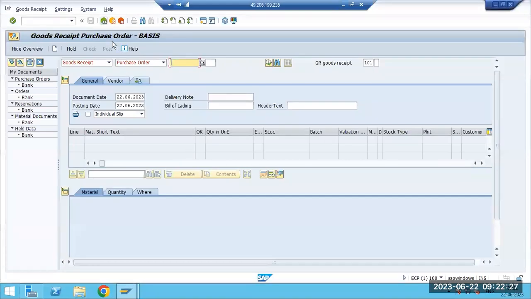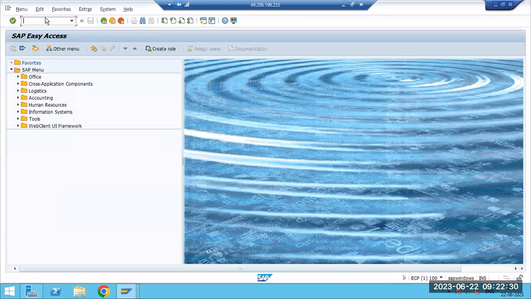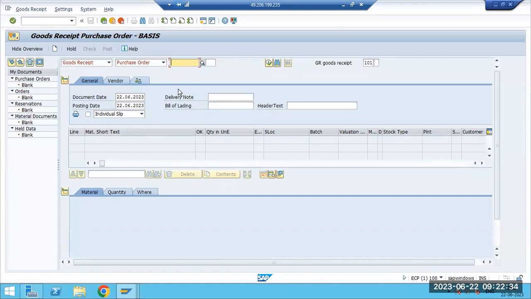Same way. Now I have used it one time. If I execute the same transaction code here, you immediately get the response. Sir, how? The first time it took some time, right? Now how?